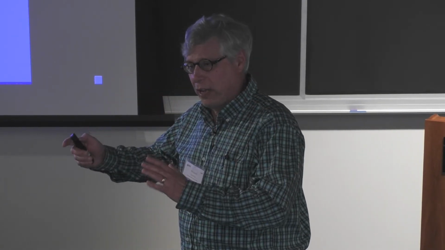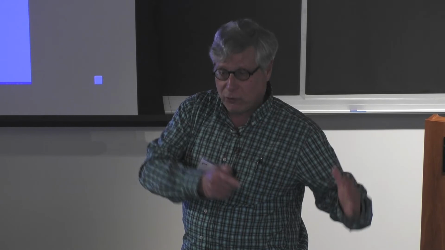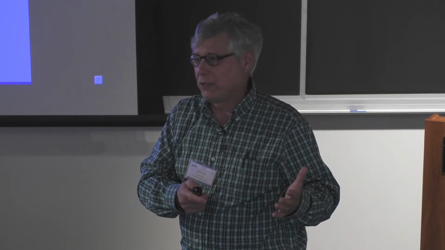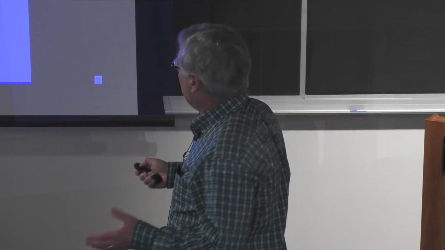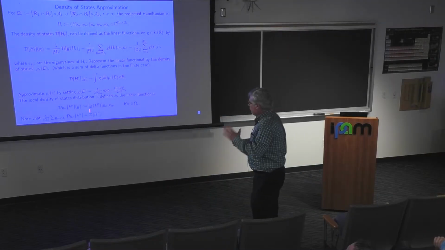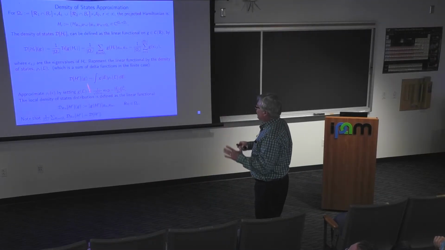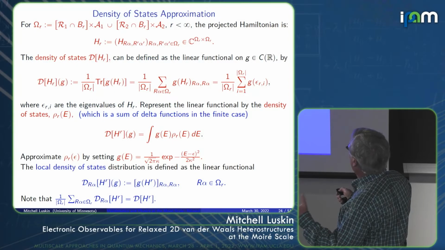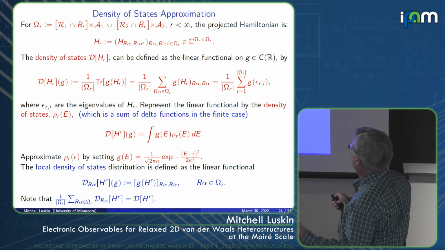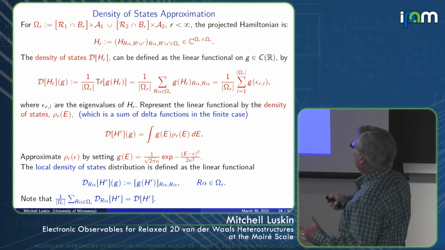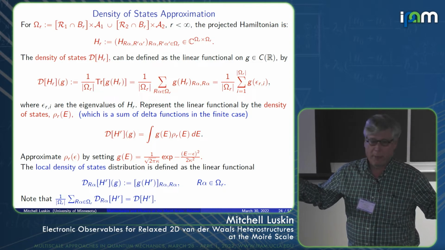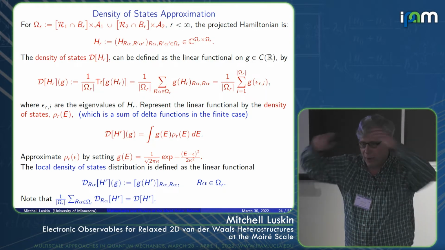And there's a duality between a local density of states in real space and band structure, which is nothing other than a local density of states in momentum space. So I'm just going to introduce some of these concepts in the real space context. Here we just cut off our domain with some radius r. Then we have a projected Hamiltonian, and you could just go and diagonalize that. Now the problem with that is it's really bad because you have all these boundary effects.